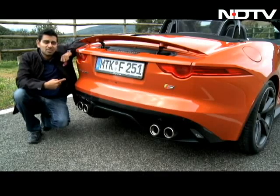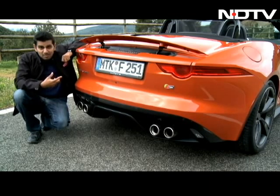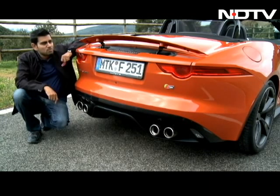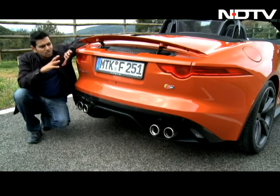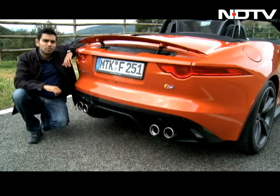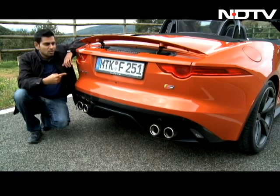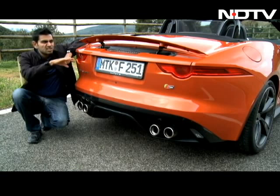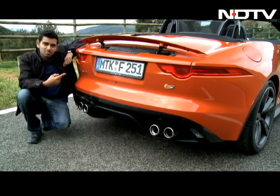Almost time to jump in and drive the V8. Now of course the V6 was so much fun, so I'm expecting the V8 to be even better. I've got the pop-up spoiler open there just to show you how that looks when it does open up at higher speeds. But the rear of the car, minus that spoiler of course, is really where a lot of the design focus gets concentrated, because it draws on that legacy of the E-Type very strongly with the tapering rear end. And it is of course, as you know, the part of the car that I like best as well.